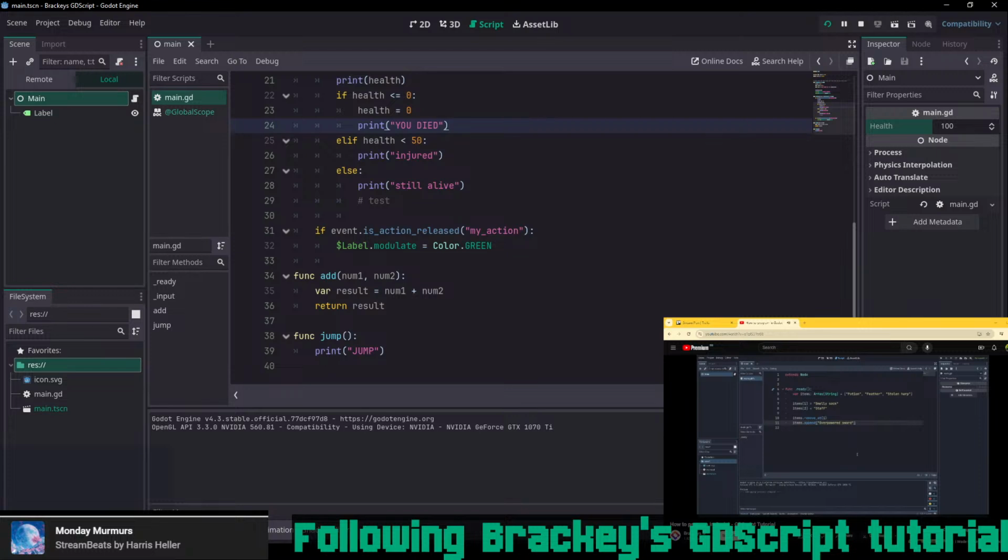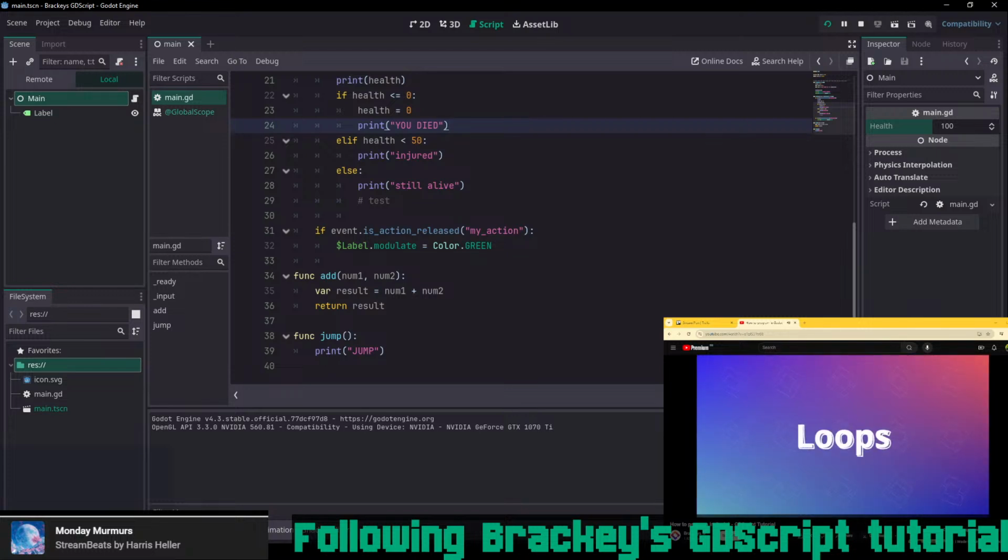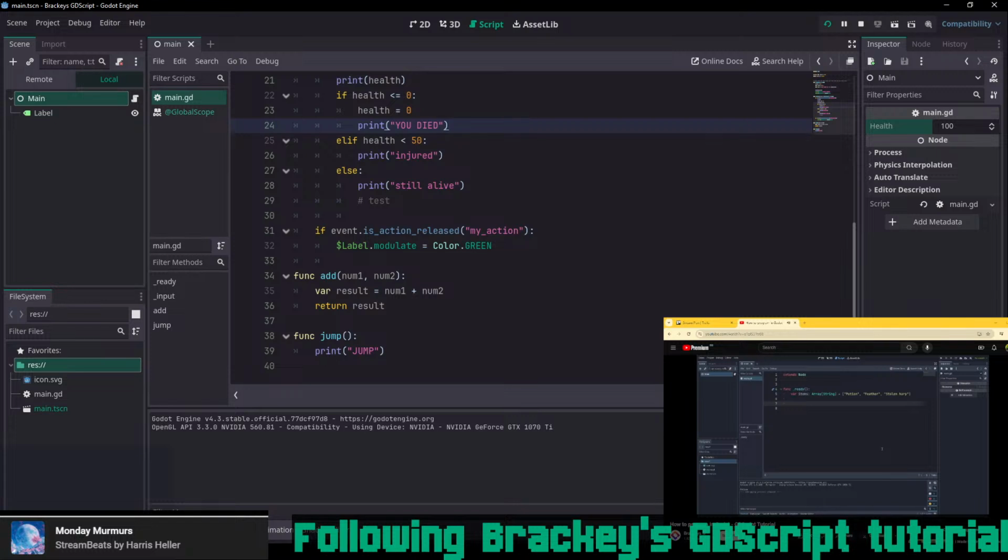Now, arrays can quickly become long and difficult to manually go over. Luckily, we can use something called loops to help out. Loops allow us to repeat code a number of times with small variations. They are perfect for iterating through all the elements in an array. If, for example, we wanted to print out all the items in our array here, we can do that easily by using a for loop.